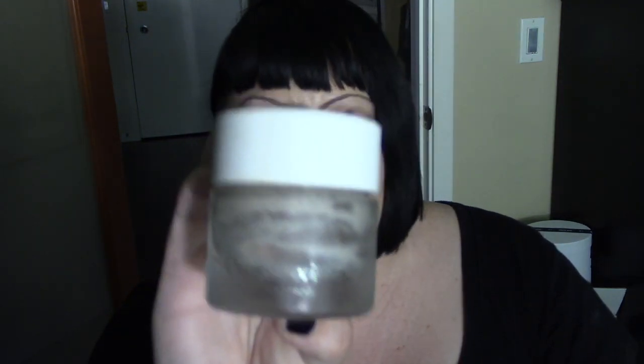The next thing is the Amorovica, oh my God, I can't read you, Deep Cleansing Mask. This was nice. This was pricey. And I think it smells like rosemary or like a spa. Yeah, it smells really nice, but I don't know. I mean, it was good, but I don't know that I would repurchase that.